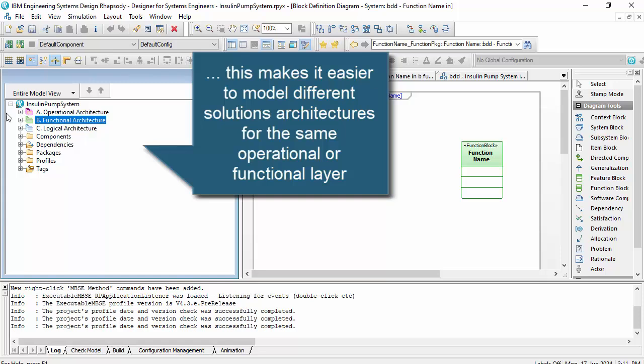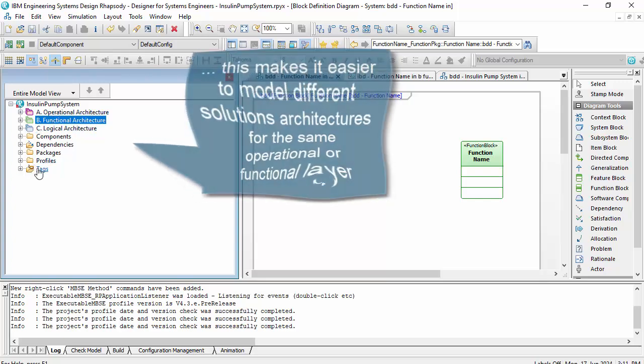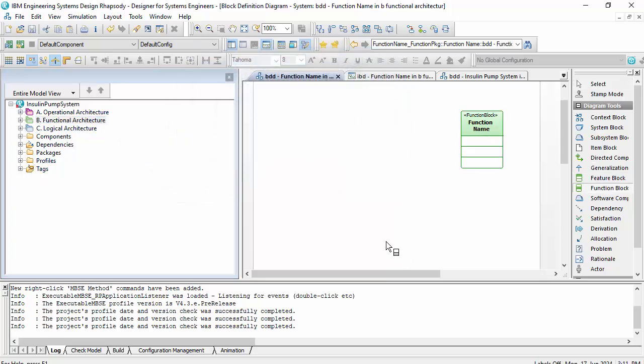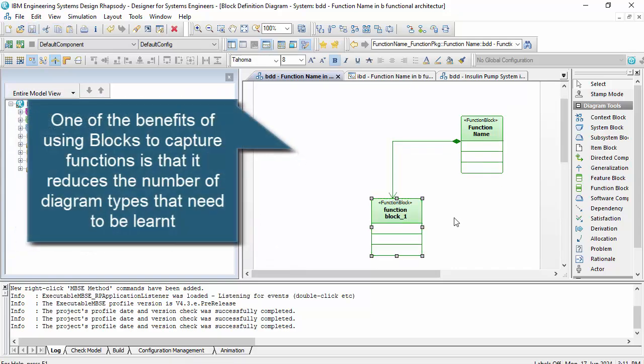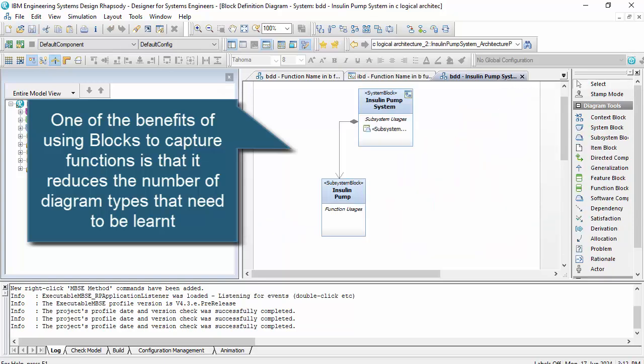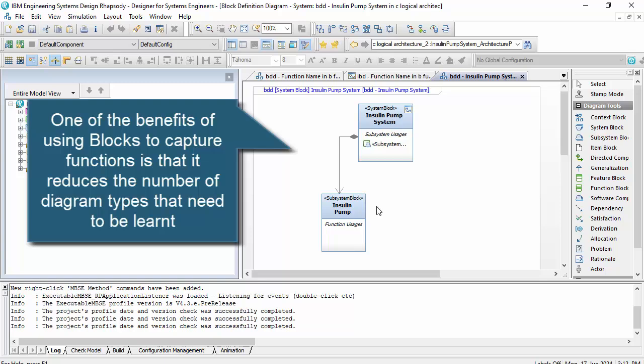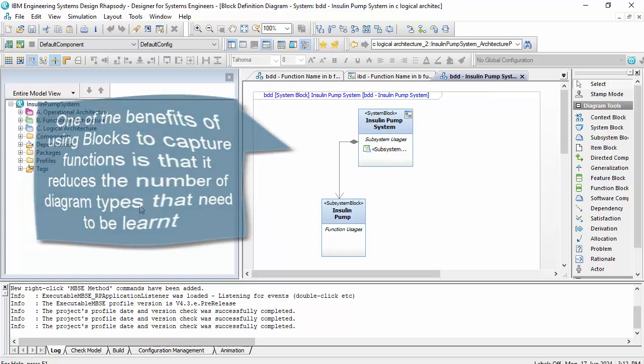And different people may be working in different layers. And then you have this stacking notion where you can have different functional architecture layers in here, or different logical architectures, or physical architectures with different layers. Got a concept here of function blocks, for example, which is one of the methods that's discovered actually works relatively intuitively for doing a functional decomposition. So that's a very quick introduction to how to build a model using automation.